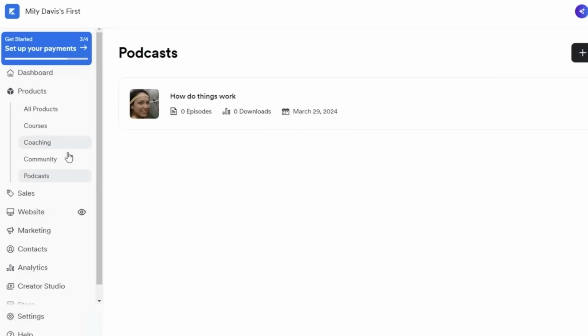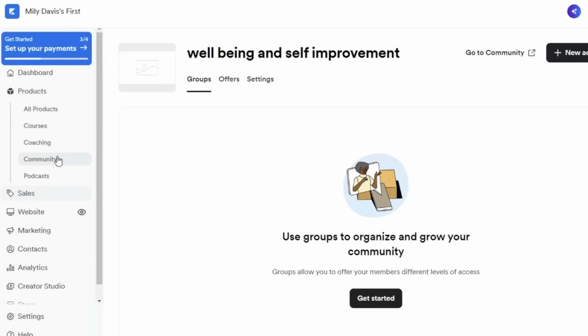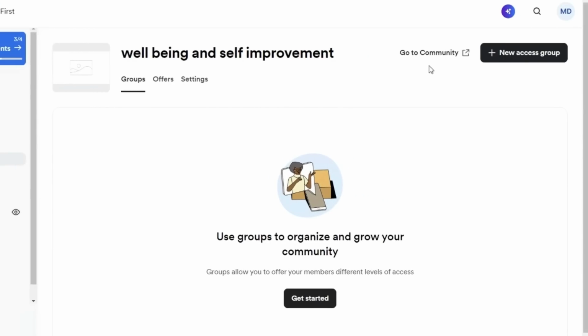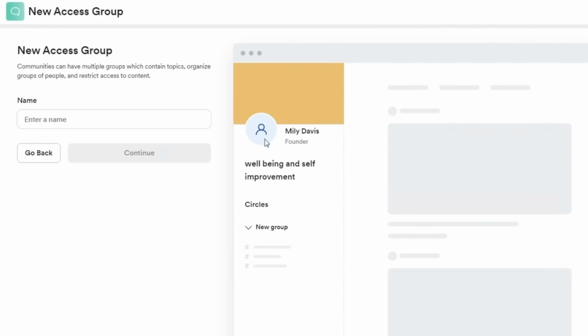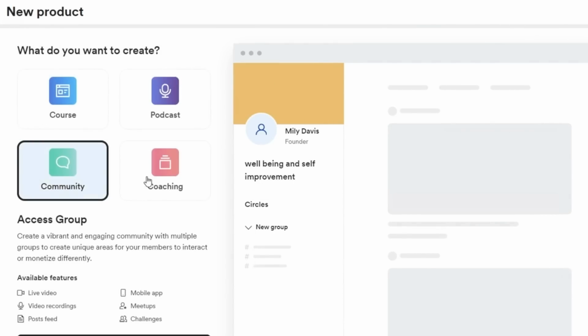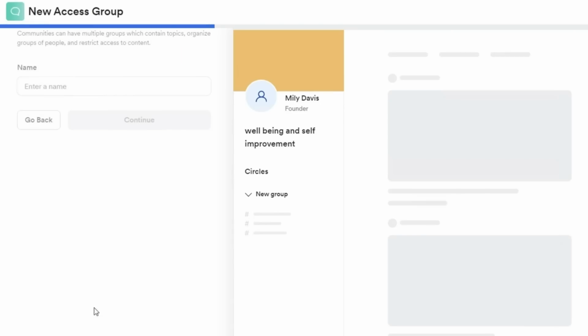Now, moving on to the next and most charming section of Kajabi that I have been hiding from you guys, and that is communities. Communities allow people to connect together, and with communities, you can offer everyone a space to talk to each other, as well as share interests and be able to interact with you, as well as similar people. So I have a new access group that I want to build, and within a community, you can build different groups on Kajabi. I have built this simple community, and I'll click on get started over here.